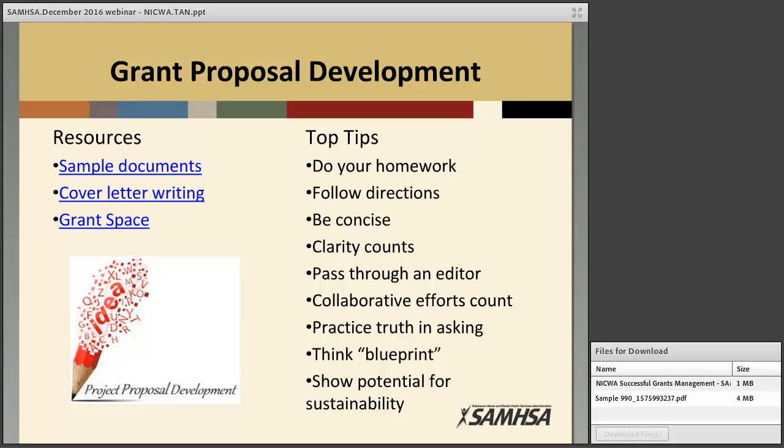Reach out and ask. Along with that, being concise and having clarity in your writing is all about how you frame your proposal. I talked a little bit about this before, about how you may have to flesh that out over several drafts. I think also you're the most concise and clear about your work when it comes from direction from that larger long-term planning. So if you don't have that in place, you want to make sure it's in place before you start doing a ton of proposals for a program.